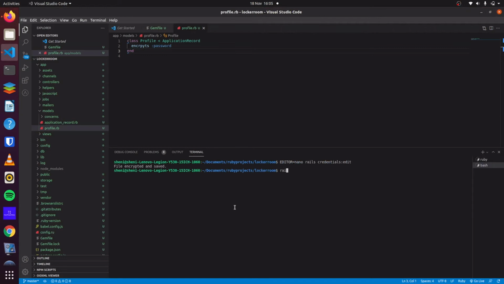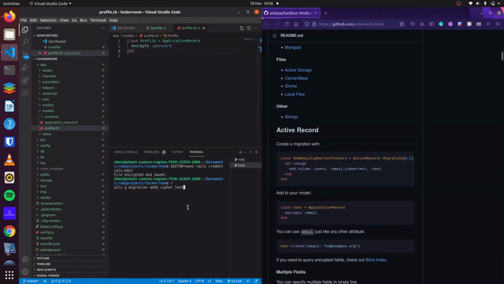So we run our migration, rails generate migration add password_ciphertext to profiles, and then password_ciphertext is of type text.